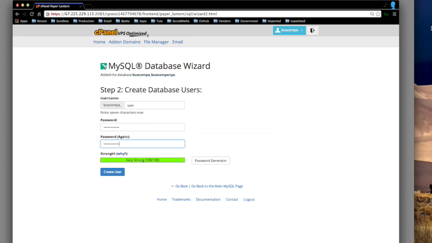And there's something I want to point out. In an earlier video, I had stated that these names that are used by MySQL, whether it's for a database or a database user, start with the host name as a prepend. I'm not sure if it's the host name or the user name, the admin user for that cPanel account. It could be an abbreviation of the host name, or it could be just the username of the VPS admin. It's hard to tell which one it is.